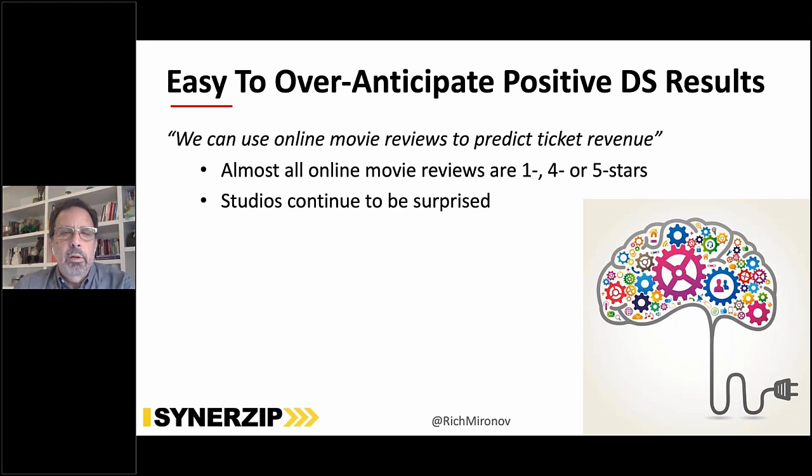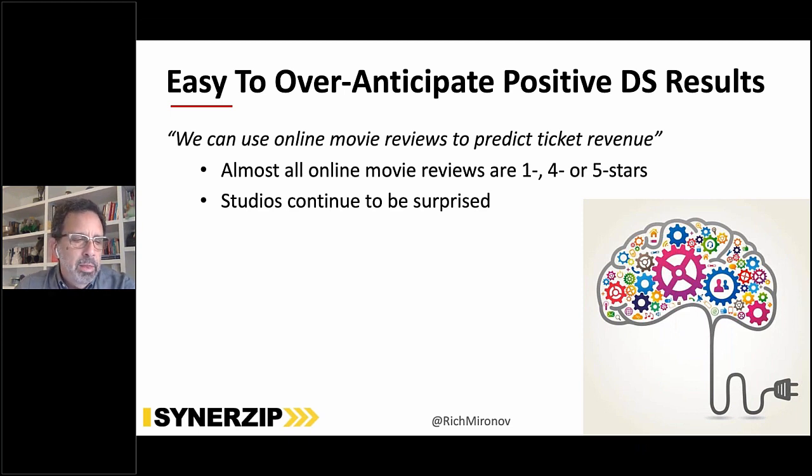One of them is it turns out that almost everybody who goes onto a movie review site assigns that movie either a 1-star, 4-star, or 5-star rating. And that's because the folks who thought it was a 2 or a 3-star movie don't bother to review it. And so the data that we're getting on those sites is heavily skewed toward folks who actively disliked it enough that they wanted to post a review that was really horrible, or loved it enough that they want to give it the 4 or 5 stars. And so we've got a small, skewed, non-representative audience, and it's pretty hard to extract good analysis and good forecasts from that.